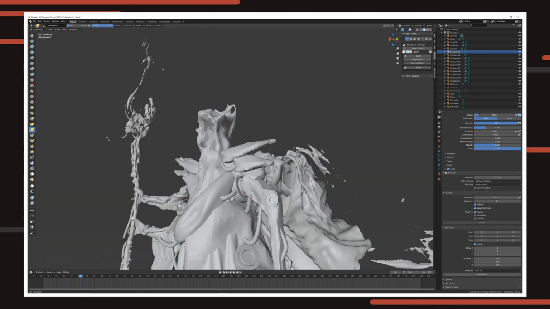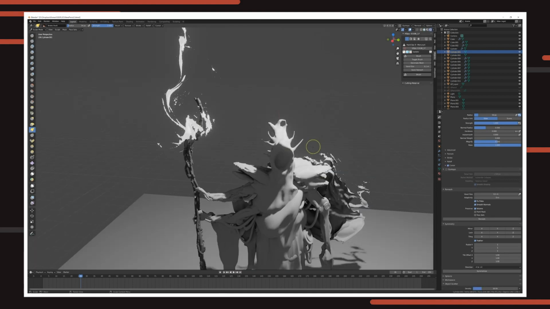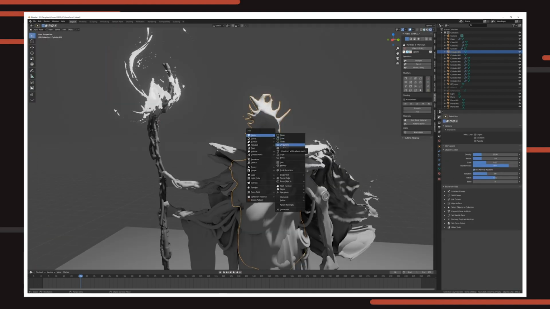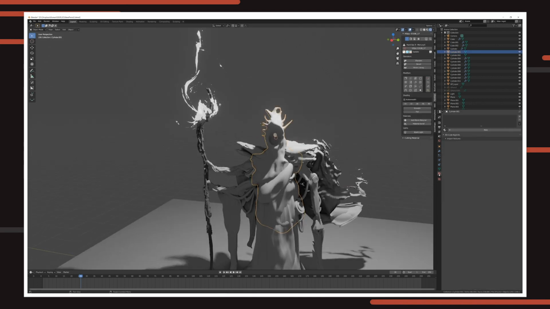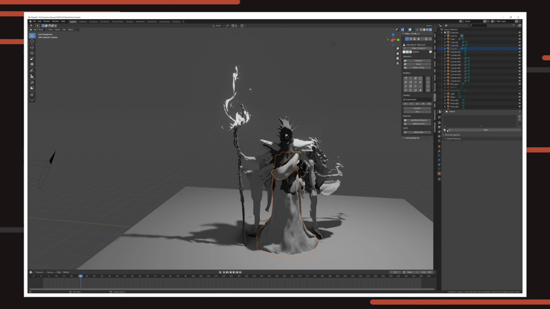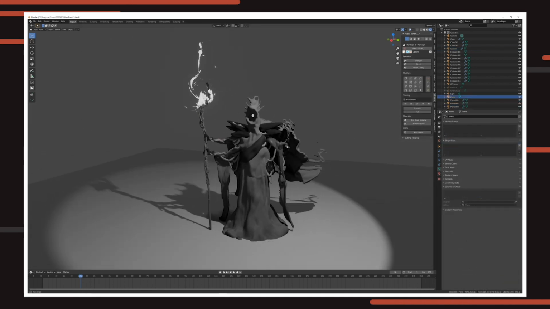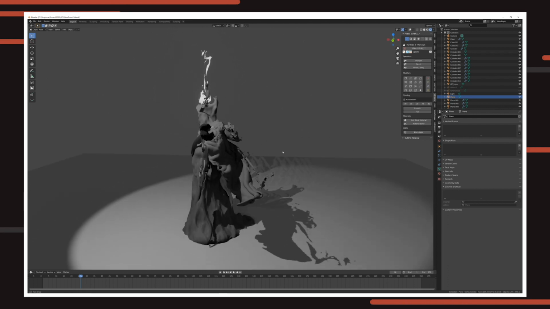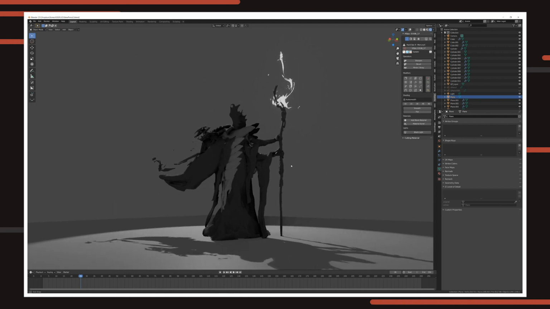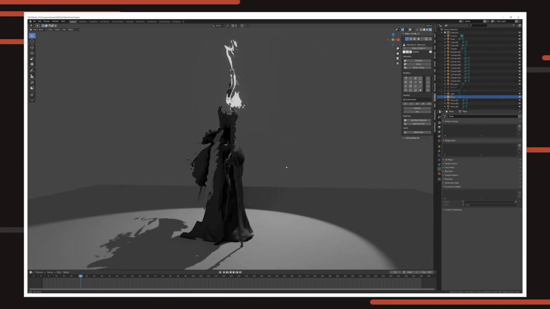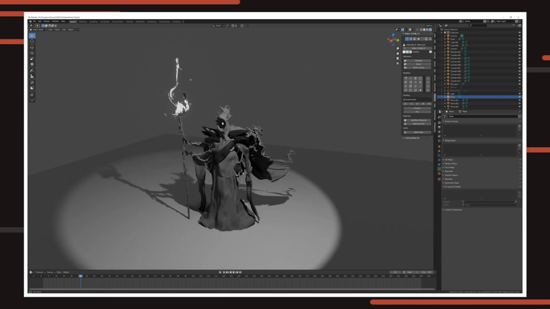So I'm just quickly going back in using Dyntopo and Snake Hook, which is just a way to say I'm yanking out these tendrils out of the mesh without worrying about the topology too much. And I think the design is more or less working at this point for the purposes of the sketch. So I'm just trying to close it out by adding some simple materials. And this is where I wound up. So you can see it from all angles. And this design deviated from our 2D concept a bit, but still used a lot of it and explored a few new things with some happy accidents.